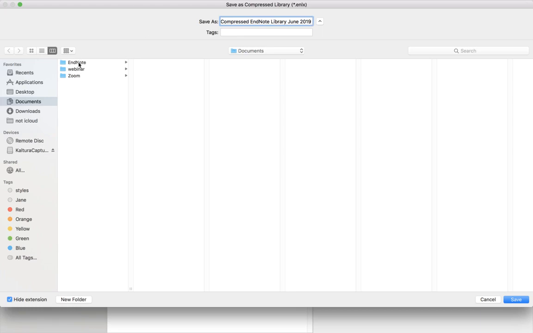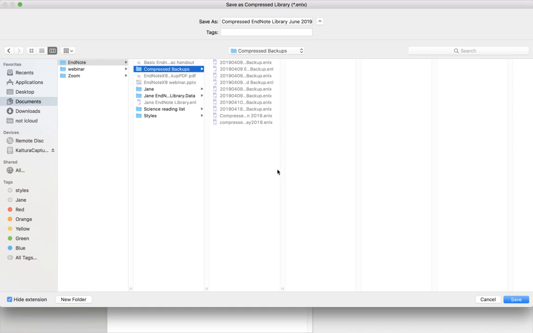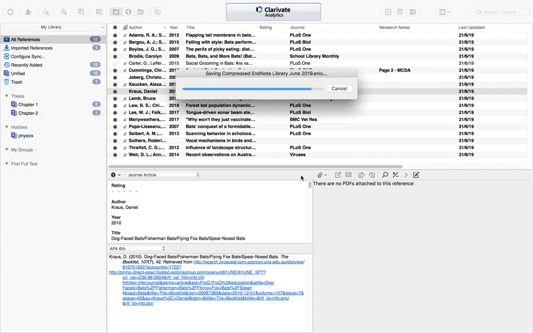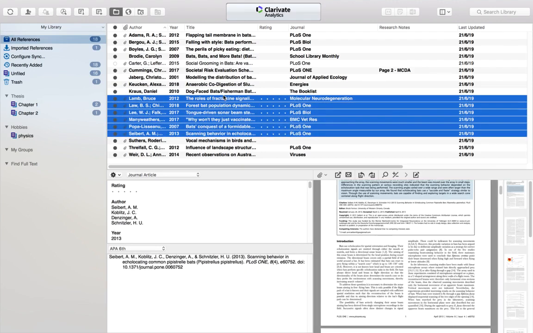But if you come to visit me and you bring your laptop and I ask to see your compression and you haven't got one, it's not going to fill me with a lot of hope. The compression is your insurance policy if something bad happens. I've made a little folder that all my compressions go into, and that one can join it. So if I did something stupid like delete half of them and then wake up in the night and go, oh, look, I've emptied the trash, they're gone, I may have to go back to the last compression that I did.